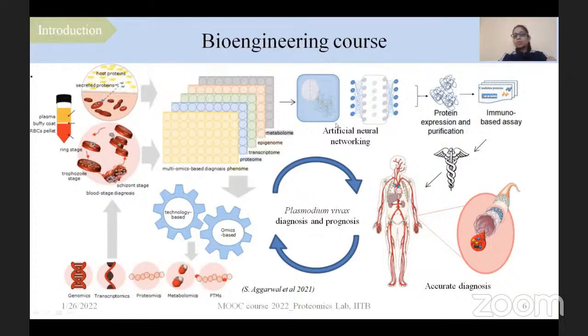The second part of my work also involves the comprehensive search or exploration of the biomarker candidates for diagnosis and prognosis. For diagnostics, we have taken the parasite proteins, where we have tried to express and do the immunoassays to prepare a multiplex kit where we can diagnose the parasite using the parasite proteins and prognose the disease by using the host system in the clinical settings. So once that goes in the clinical setting, it will have more accurate diagnosis, and that can be further used for understanding the disease progression better.